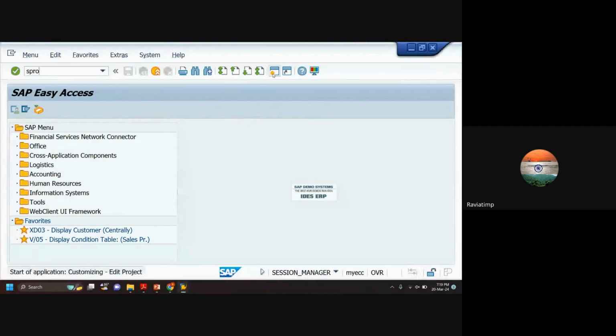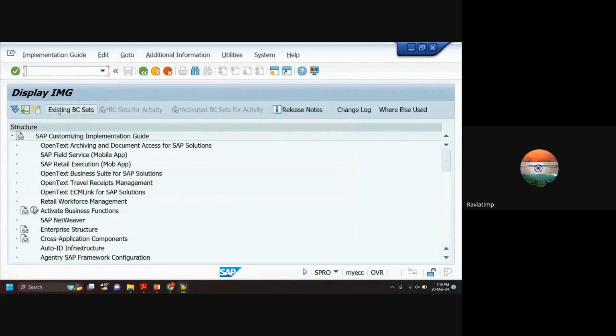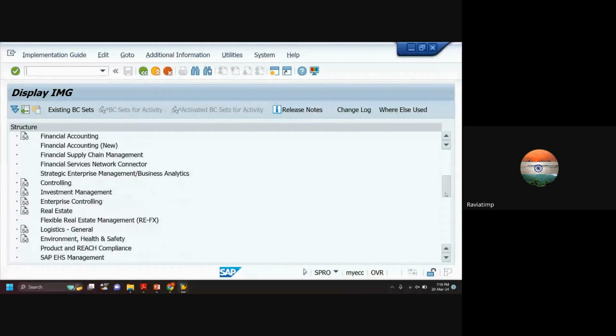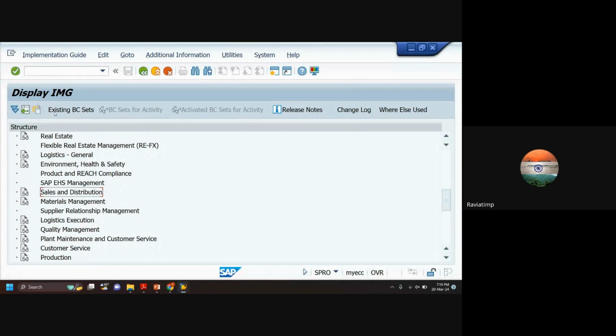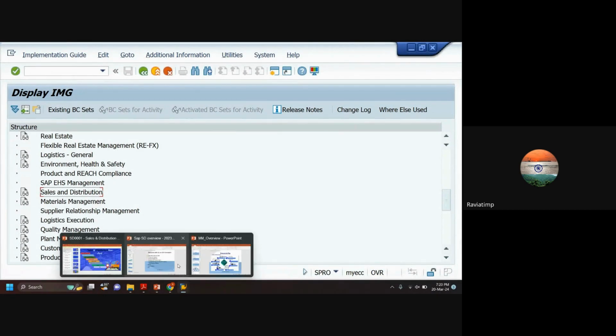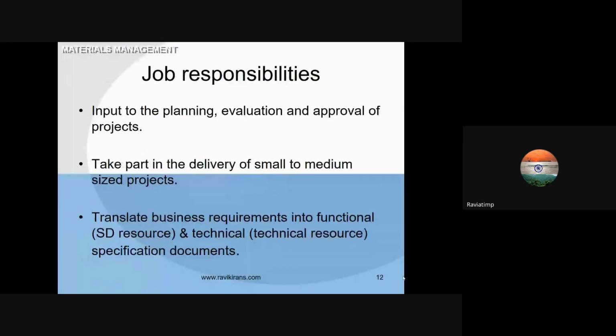When you know the fundamentals, you can also go and do the configurations. Without knowing the fundamentals, I don't want people to go into the SAP system and simply learn the SPRO stuff. Here, if I go to sales and distribution, this is called IMG, and this implementation guide is only used 15% of the time. I don't need it every day to run the business process. Suppose I show a small example here.